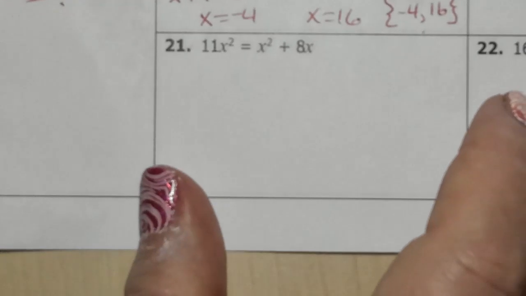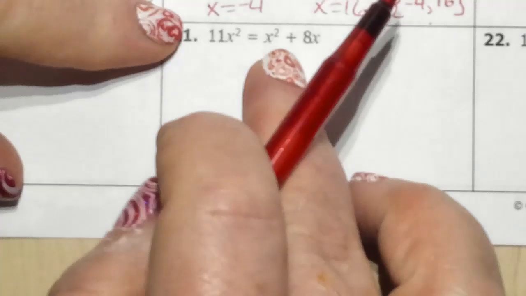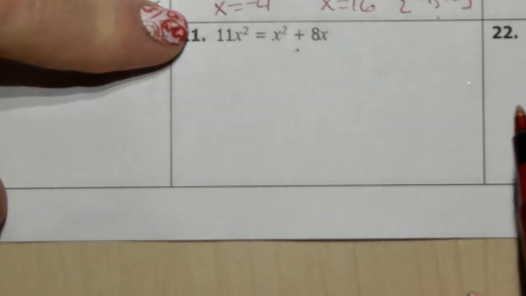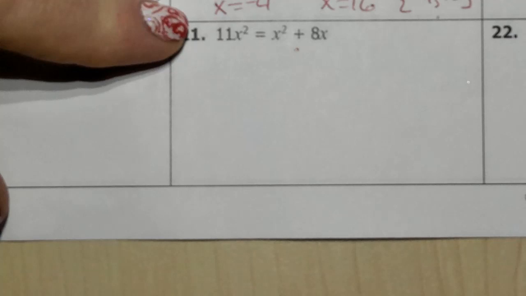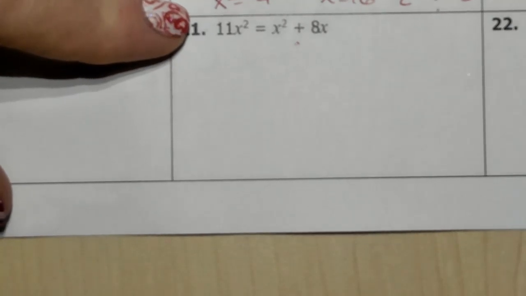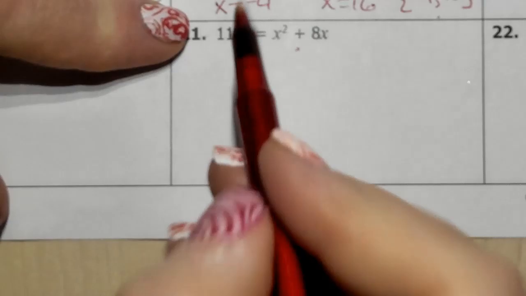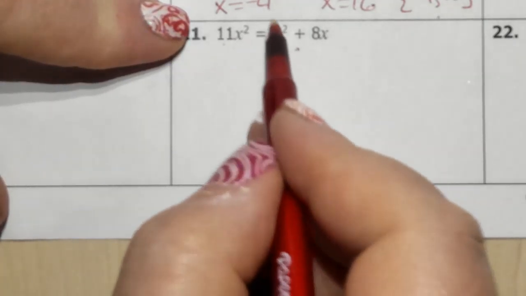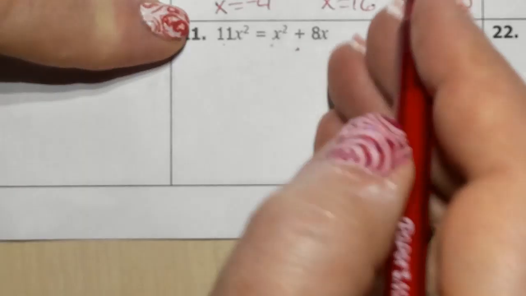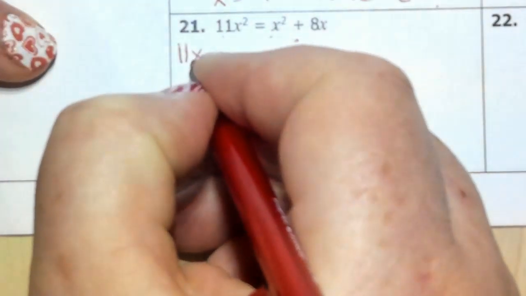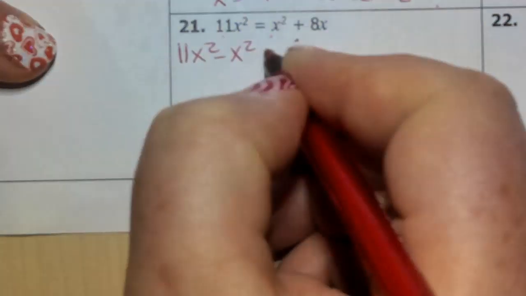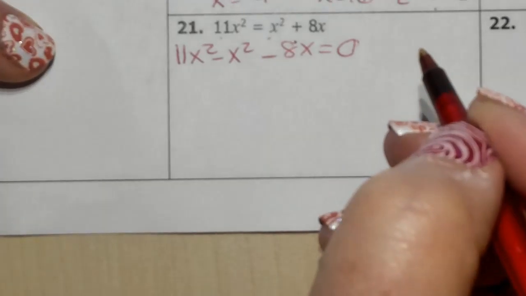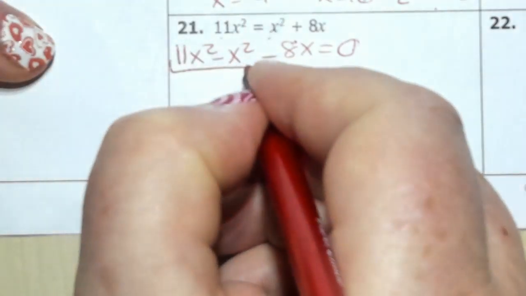Okay, so we can do number 21. This one, you got 2 things on the right, 1 thing on the left. My one standard rule is I always like A to be positive. So I will move to get my a positive if necessary. 11 is larger than 1, so when this 1x squared comes over, it's going to be subtracted. So your positive will stay on your left. Let's bring over my 8x equals 0. Combine 11 minus 1.